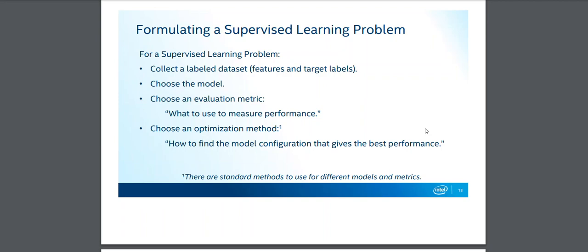So we create this labeled data set. It could be an existing data set, or it could be a data set that we create, where we collect the data. Now, where this data comes from, it's a big deal. Is it reliable? Is it consistent? Is it accurate? All these things make a difference.